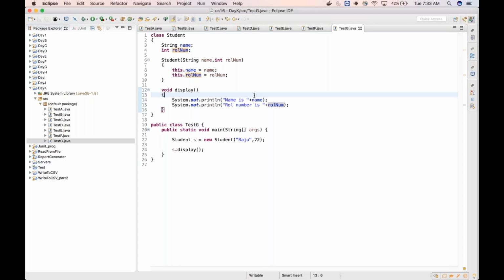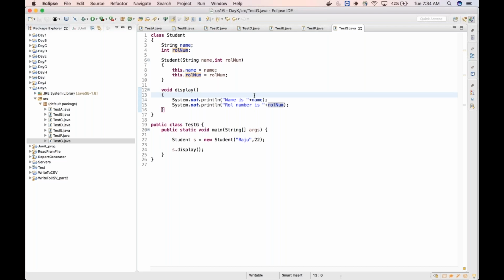Understood? Whenever there is a conflict between what? Local variable and the global variable, we should make use of this keyword to point to the global member. If we don't use this, it will be pointing to the local member only. If there is a naming conflict, I'm telling. If there is no naming conflict, this keyword is not required.